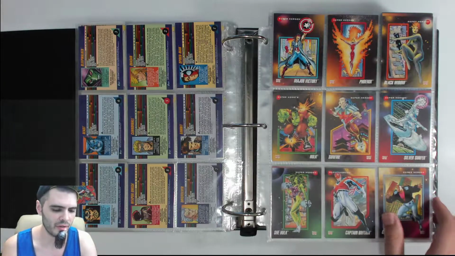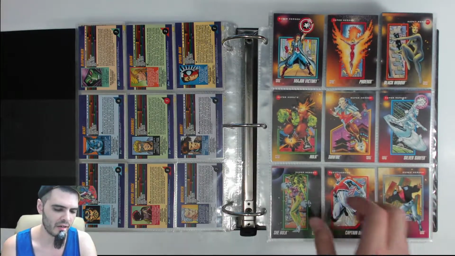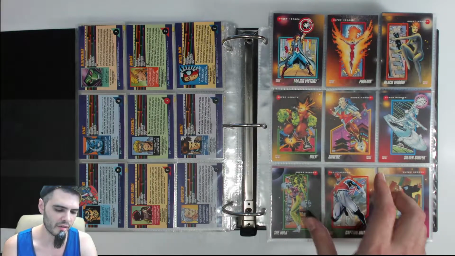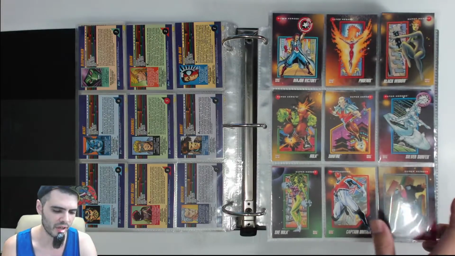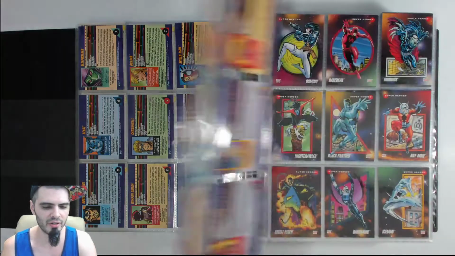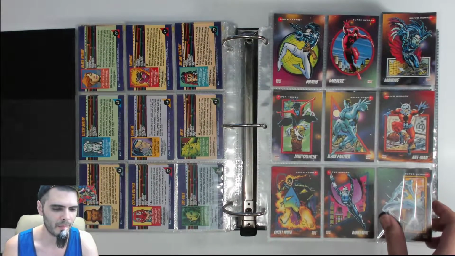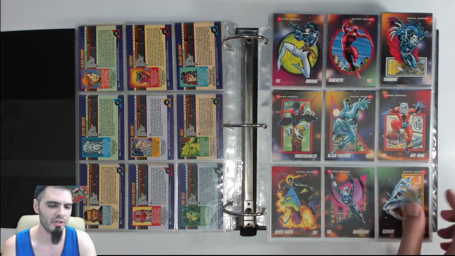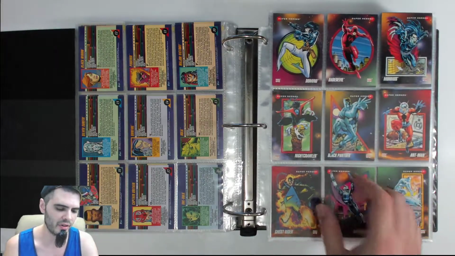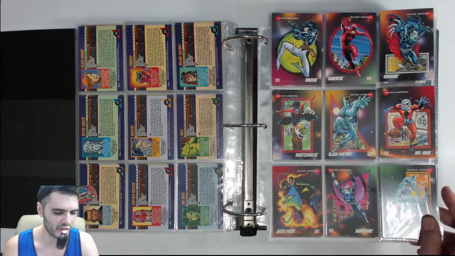Classic Black Widow. Again, the classic She-Hulk look. I definitely prefer that to where they're going now. Captain Britain. It's kind of a whatever character. Morbius. He's a pretty cool character. The art for Ghost Rider's sick.